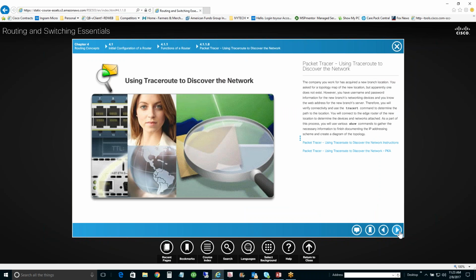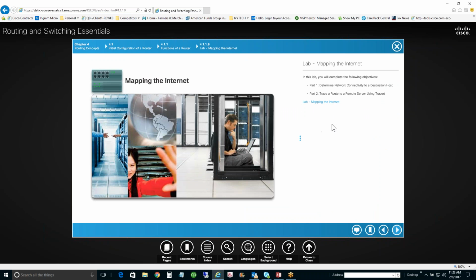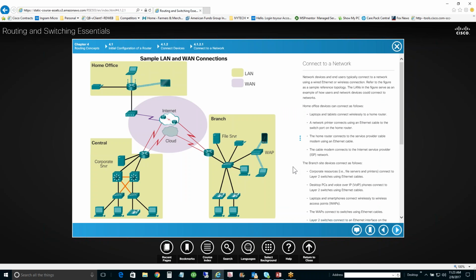Traceroute is a nice utility that tells you how your packet has traversed to get to its destination. In other words, the number of hops. Hops are basically how many routers or layer 3 devices has a packet had to traverse in order to get to its destination. And traceroute basically tells you that. So if you want to send a traceroute to some website somewhere, you'll get a list of all the up to 30 routers that it has traversed in an effort to get to its destination.